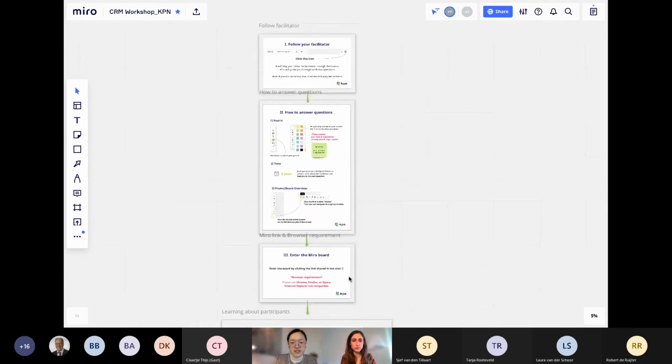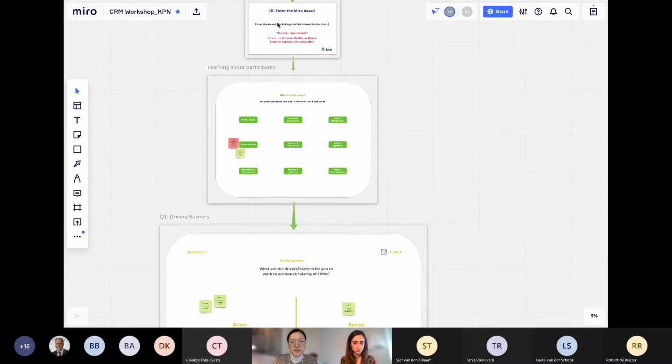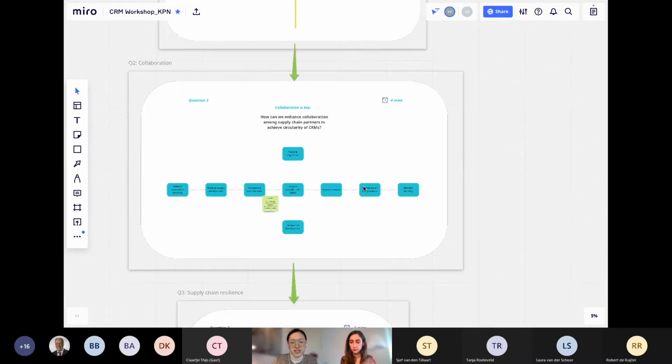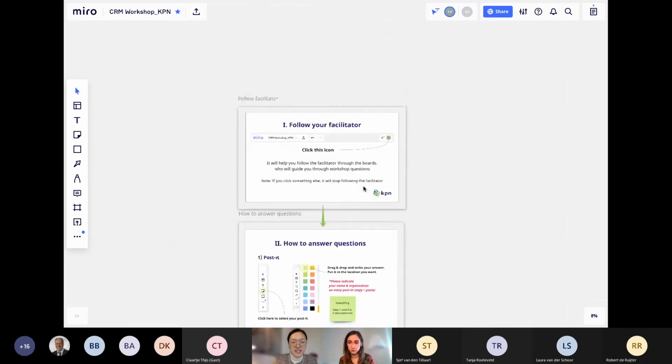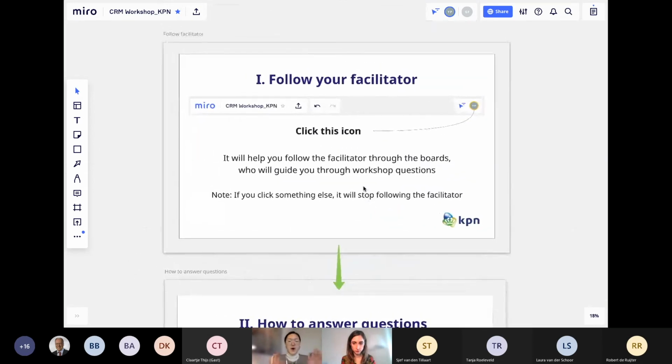I'm going to first give instructions, and then we are going to start leaving some introduction and 3 questions. And let's start from the first slide. As soon as you enter this link, please make sure that you click my name at the top right side of the screen. Then you'll be able to follow my cursor and follow how I'm navigating you through the different slides. If you click somewhere else, then you will lose track of where I am. However, if you want to keep following me, you can always come back and click my name icon here.